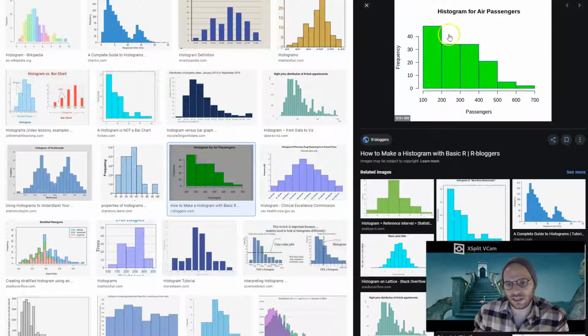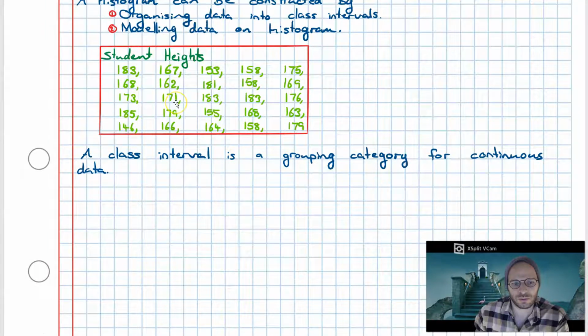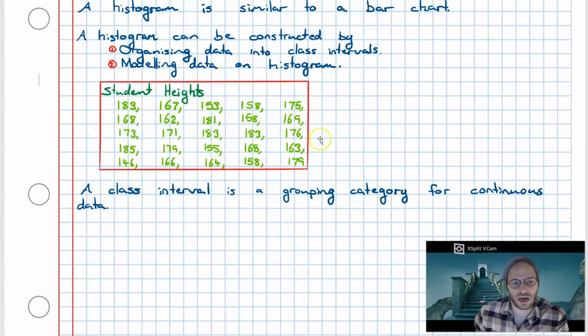So in this case here, for a histogram of air passengers and frequency, if you had a flight, for example, with 150 passengers on it, then it would get thrown in this class interval in here. So anywhere between 100 to 200 gets grouped together here. Anywhere between 200 to 300 gets grouped here. So if we were looking at student heights, for example, we might think it's useful to group between 140 to 150, 150 to 160, and 160 to 170. However, I'm getting a little bit ahead of myself here.